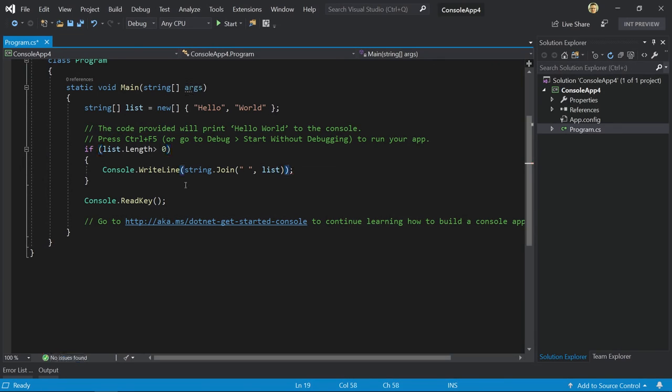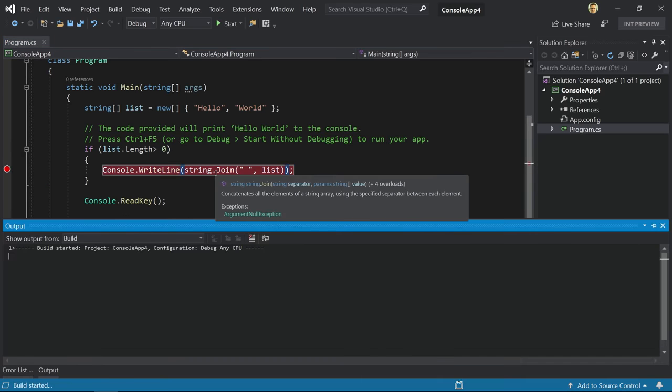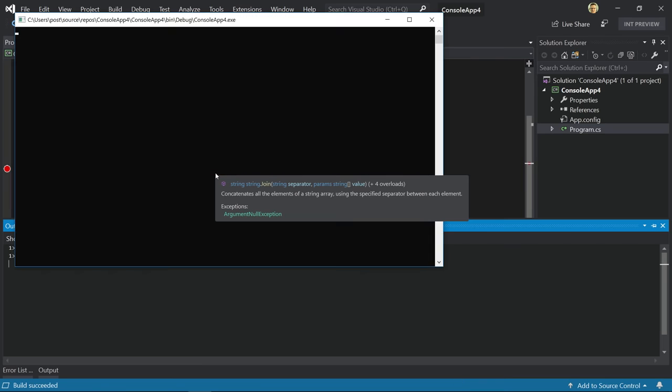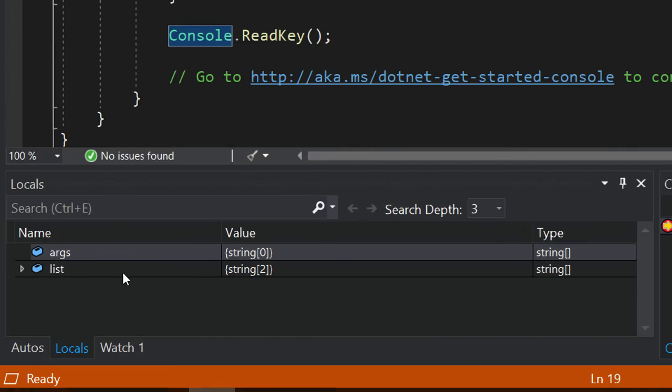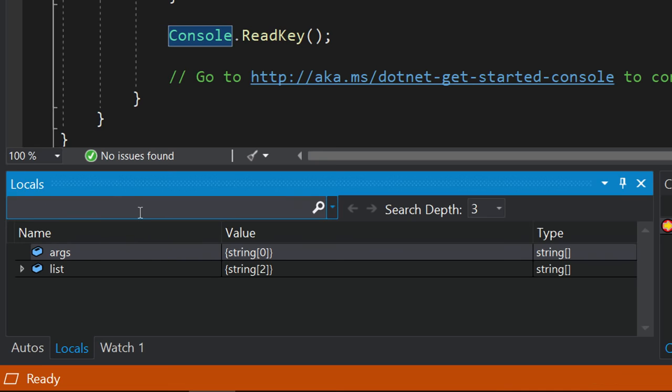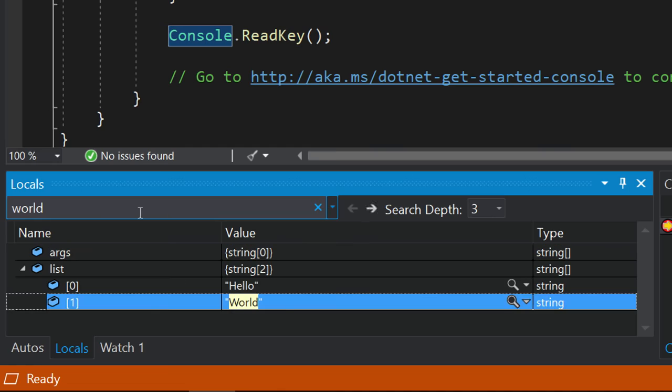All right. So let's set a breakpoint and hit F5. So now it runs, and it breaks. And I can see down here in my locals window that I have my list member here. And I can now search. So I can search for world, and notice how it can find values that are in lists or dictionaries or whatever, no matter how deep they are in the hierarchy of things. So that's really welcome. And that search works in the autos, locals, and watch windows. So it makes it very easy to find these sometimes hard-to-find values of properties and so on.